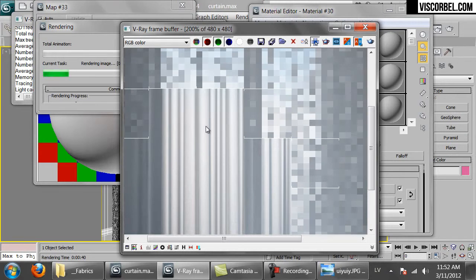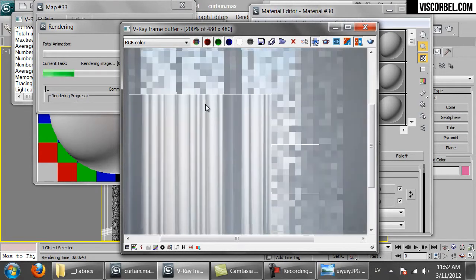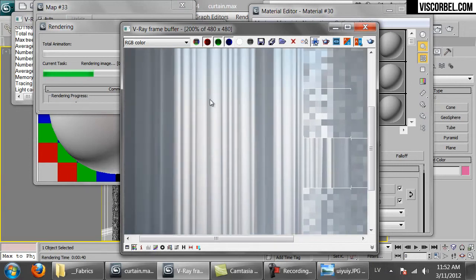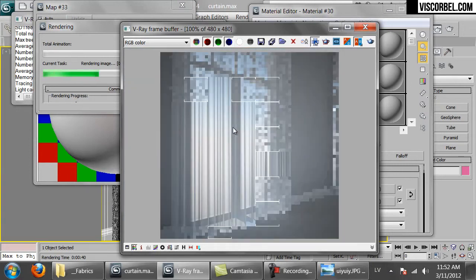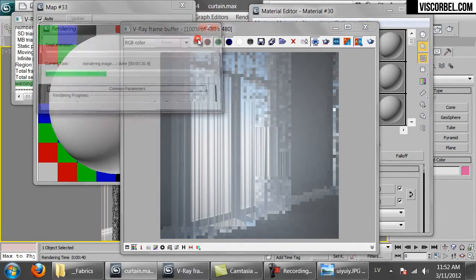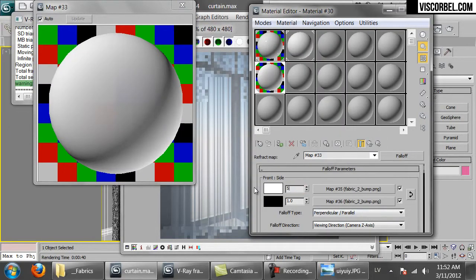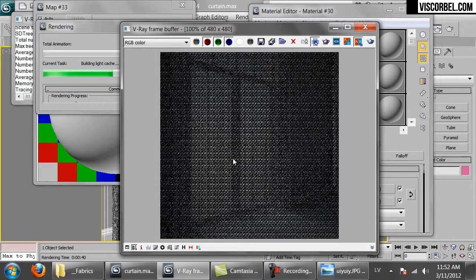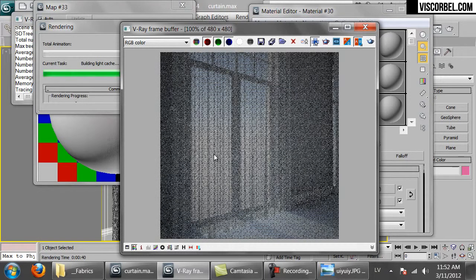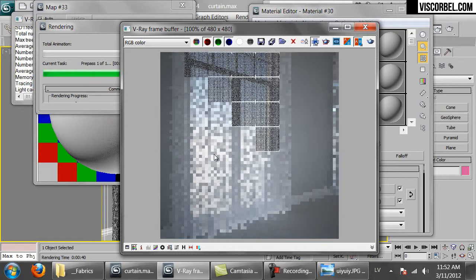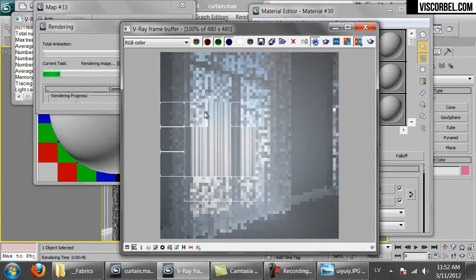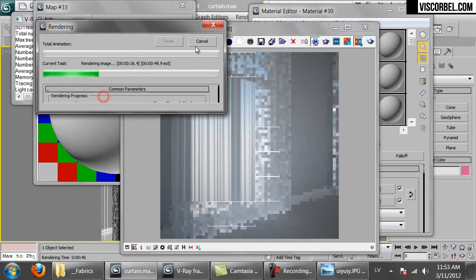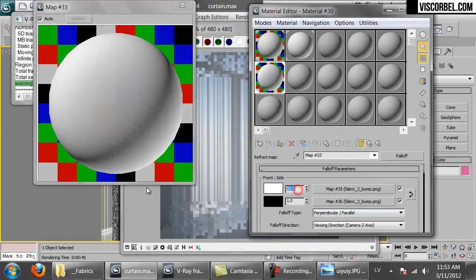Okay, now there's just a hint of this texture here. You can adjust these values if you want a more contrasty pattern. You can increase the light color texture to 50. And for a smoother fabric, you can reduce it even more. So this really depends on the fabric type you're trying to simulate. Okay. So let's leave it at 20 for now.